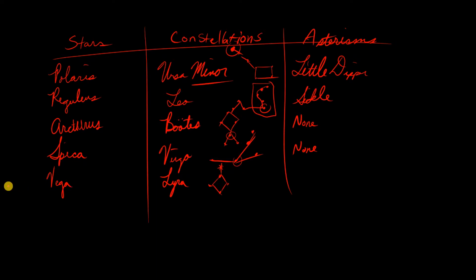The next one I wanted to mention was the star Deneb. Deneb would be found in constellation Cygnus the Swan. Remember, Cygnus the Swan essentially looks like this, and so you've got a cross that you make. Now, Deneb, by the way, is the one on the shorter side of the cross. This particular one's called Albireo, so we'll focus more on Deneb. But over here, it's been a while since we've had an asterism, but this is the Northern Cross.